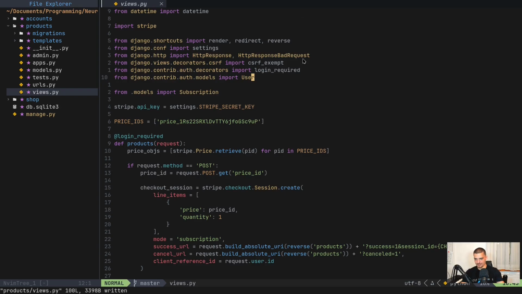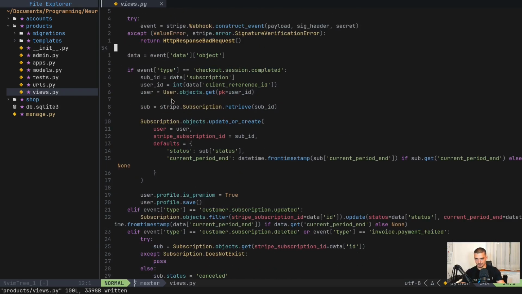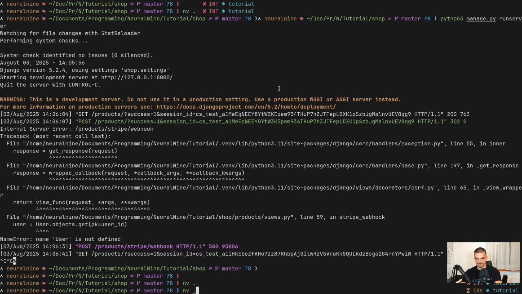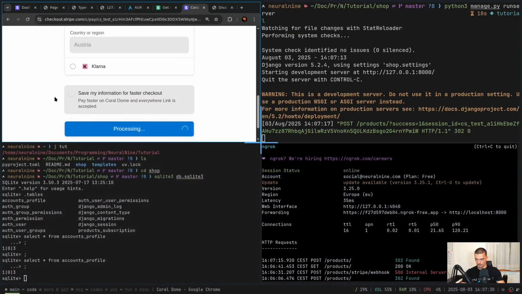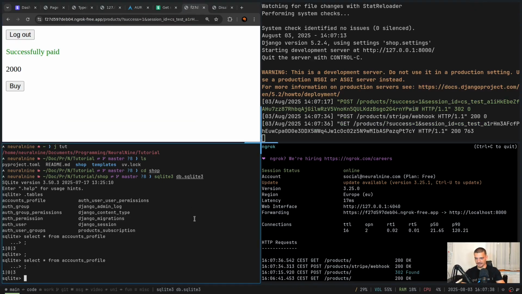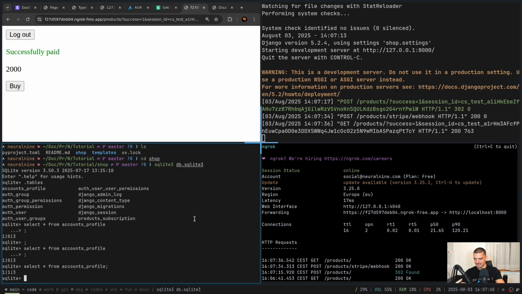Forgot to import that because of course we're using the user model here and we didn't import it. Because of that, our server failed. So let's run this again. And when I now pay, I should hopefully get the proper response here. There you go, posted to the webhook with 200. If I now look into the database, I can see that I'm now a premium user.